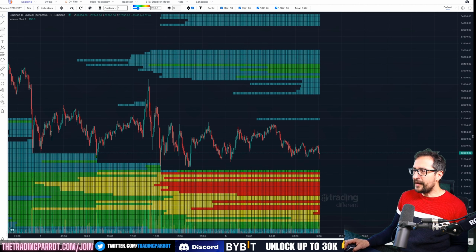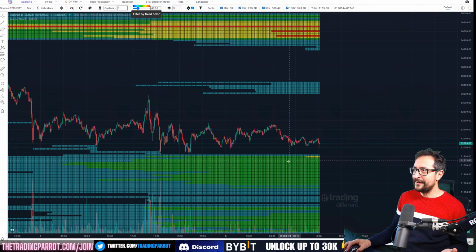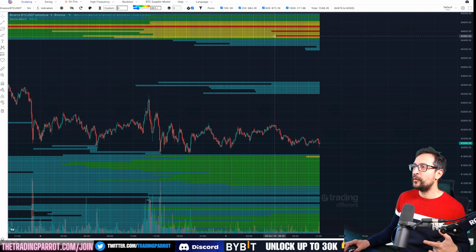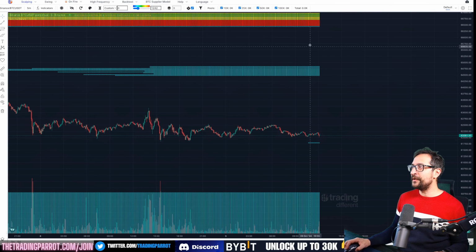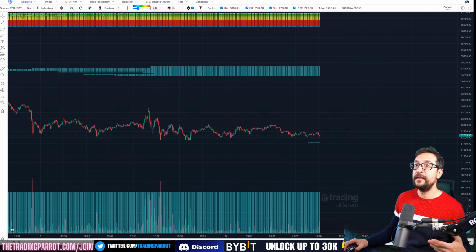So there is an argument for the price to at the very least come and grab this green area in here. The shorts are accumulated, but they have been placing their stop losses quite further away. The price needs to go to 65 to target them, and only a small amount of them are exposed at 63.3 to 63.2. If we zoom out enough, you can see that 67 continues to be the most attractive level in the closest proximity, at least in the scalping chart.